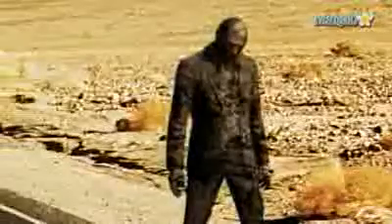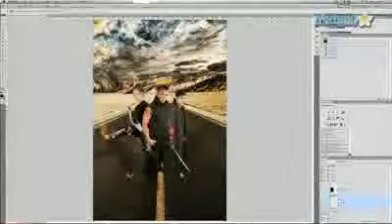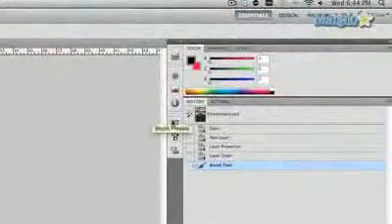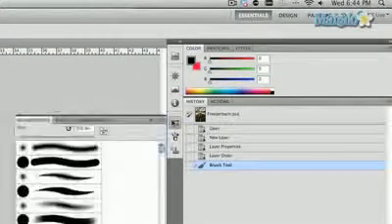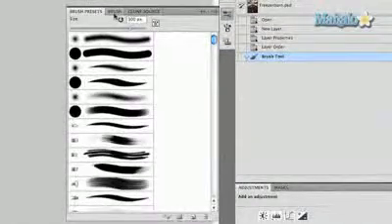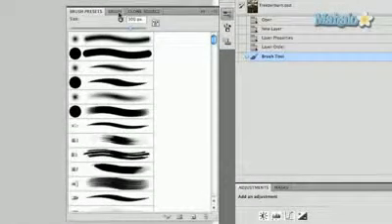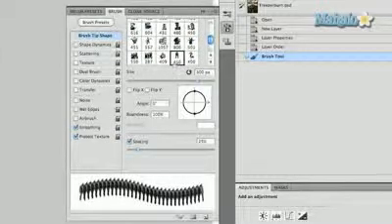He's looking pretty good. Now, what we want to do is add multiple versions of different zombies in large numbers without having to do too much work. And I'm going to show you how to do that. On the side of Photoshop, there's this little option right here, that's Brush Presets. Click that, you get a little sub-menu. There are a series of tabs. The middle tab says Brush. And you have access to the different brushes.